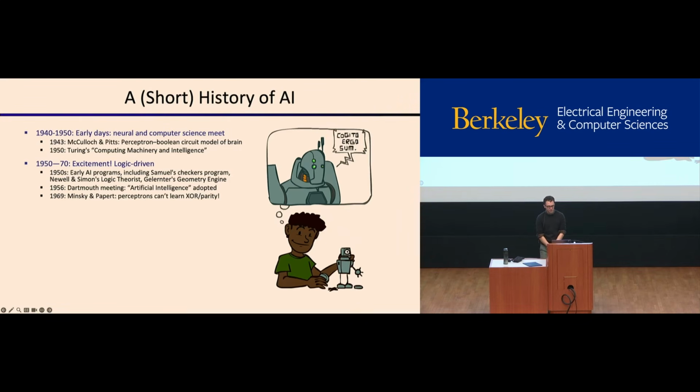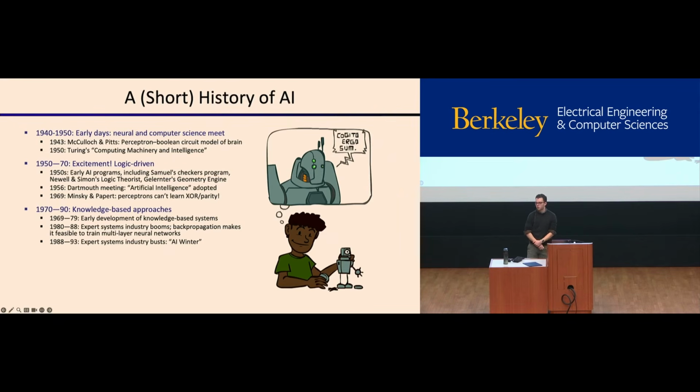Yeah, things continued. In 1969, Minsky and Papert came out with this paper that says, hey, those perceptrons from earlier, those things can't learn the XOR function, like the parity of a bit string. That's saying how many zeros are in this bit string, how many ones. Is it odd or even? They can't learn that really simple function. So maybe we should stop using these artificial neural things like perceptrons.